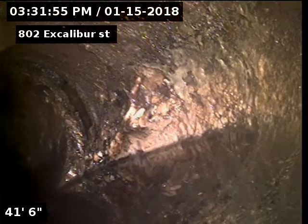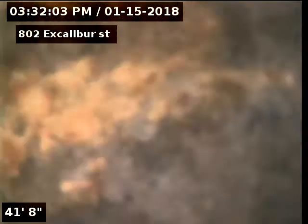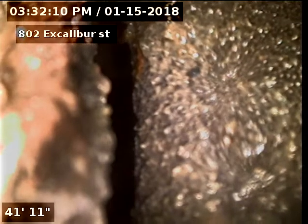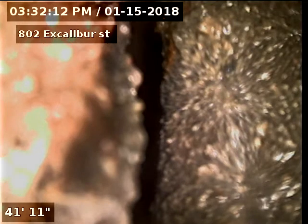Alright, so we went ahead and got some locates here at this spot. I do think what's going on is the bottom of the pipe is missing, has a chunk missing. And I just hit that joint there when I try to push past. You can see the separation there. You can see into the soil through the pipe.